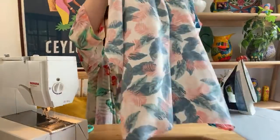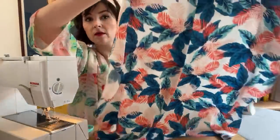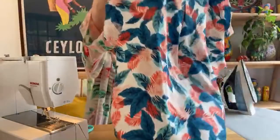Okay. And so what that does is from this side, oh, it looks so lovely. Let's look at it from here. You see it? Really pretty pleat there at the back. So that's that done. We do need to do those side seams, and I think we do hem as well.